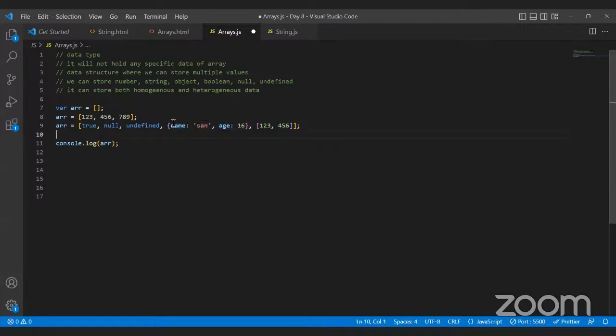See, this concept will be used everywhere. Storing objects inside array. Say, for example, I will take this one. In this class, say 1,000 members are there. So for 1,000 members, I want to give some test. Okay. So how I can store is, I can say name is ABC and test marks is 100. Name is XYZ, test marks is 35. Like that, I can store 1,000 objects in the same array, right?